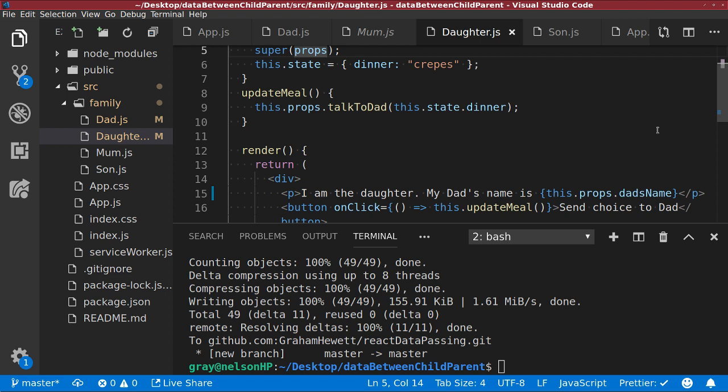Pass it back up to pass it down. So where am I starting my chain, Ewan? Are you starting the chain in the daughter, or in the parent, the dad? Okay, so what would be my first step in the daughter then?